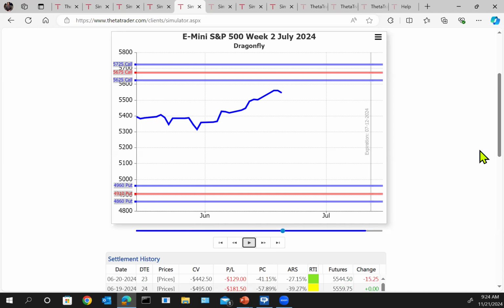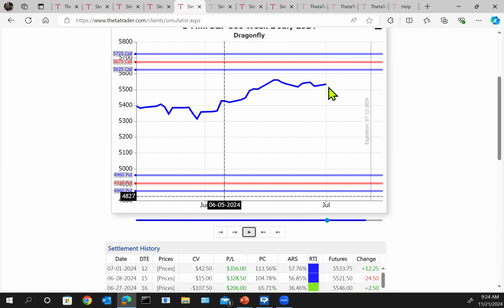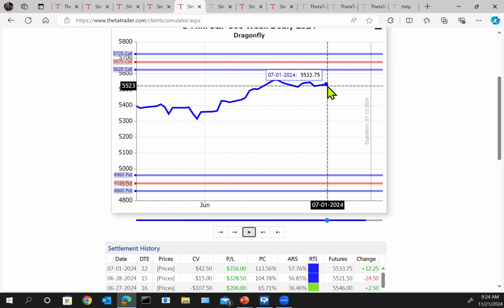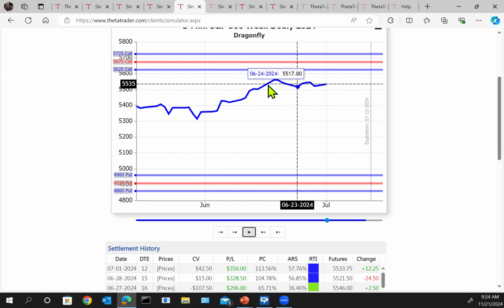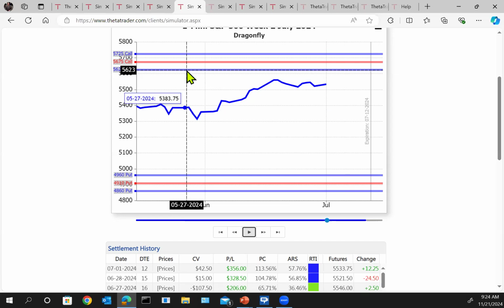So you can see it turns a little bit yellow, just like it did on the Condor. And then it turns blue. So you get a profit-taking signal with 15 days till expiration. So you're out of the trade right here, and you're moving on to a different trade. So instead of having a loss on the Condor, you can see the Dragonfly ended up being a profitable trade. And again, that's because you own this call option right here. And it completely changes the risk and reward dynamic oftentimes when a trade might be coming under pressure.